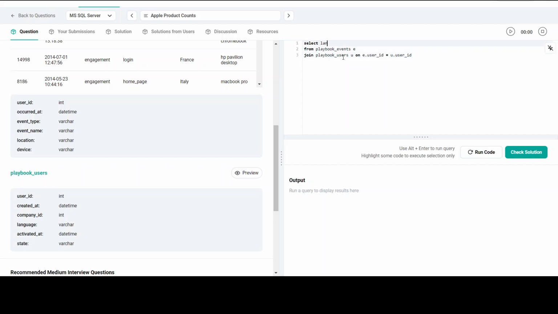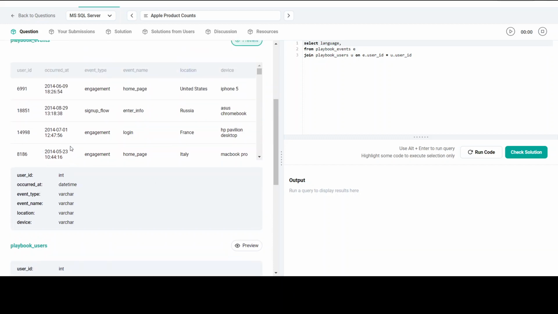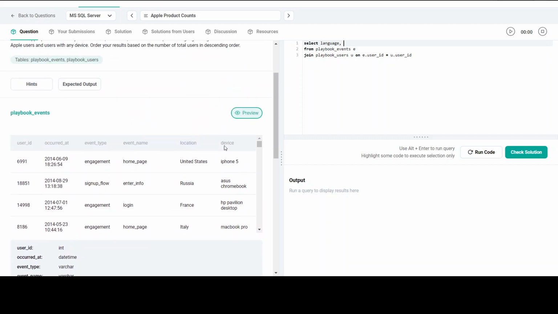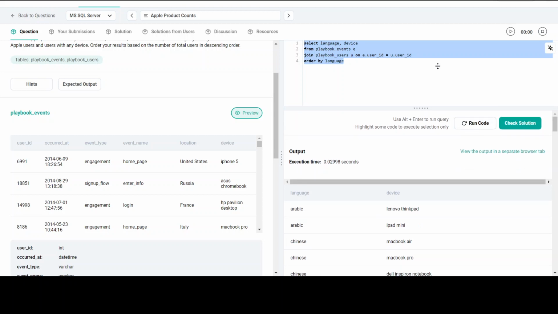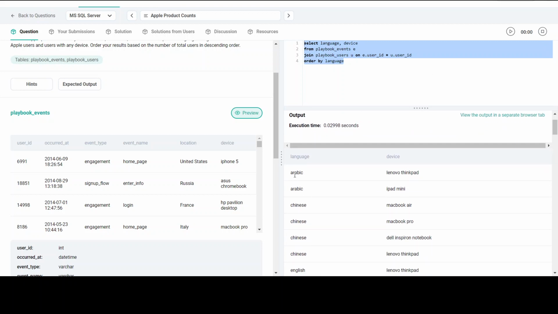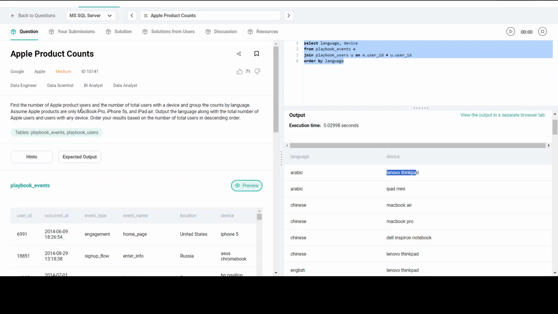And we will select language. And what else do we want? Let's pick device and let's order them by language. Now let's run this. So as you can see, in Arabic, nobody is using any of these three Apple products.